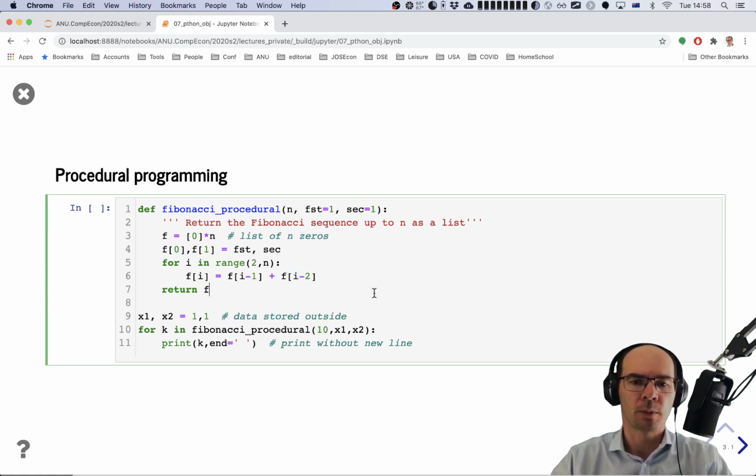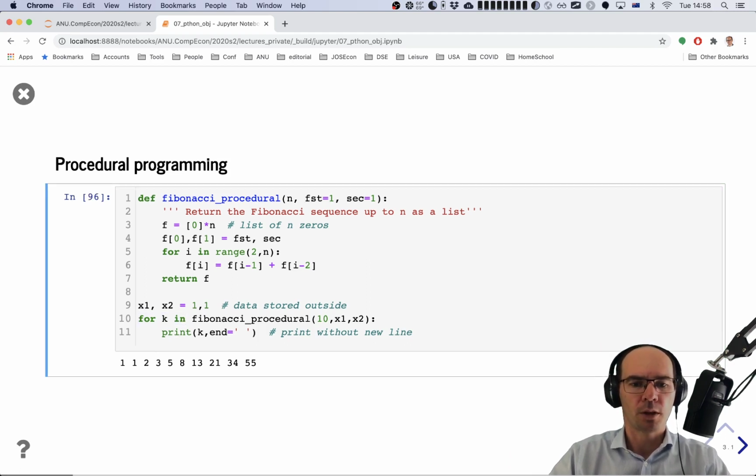second step. All right, now we can in principle initialize this sequence with any numbers, but let's do it with 1 and 1, and then just call this function Fibonacci. It returns a list, so we can then take a for loop over the elements of this list and print them, and that's what we get. Right, a very usual way to write the code.